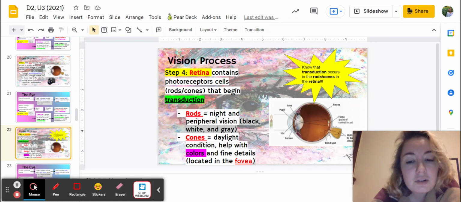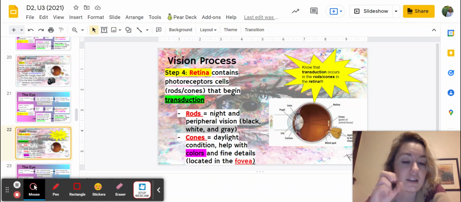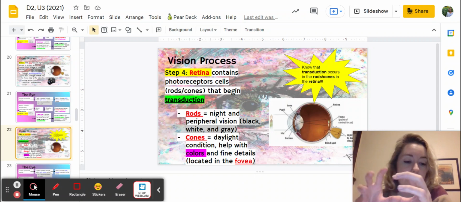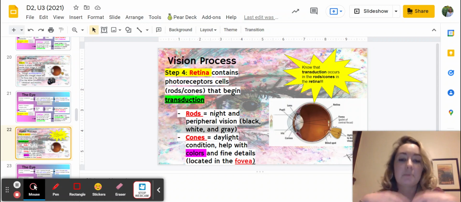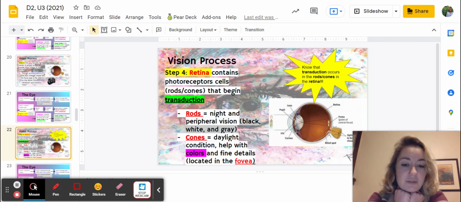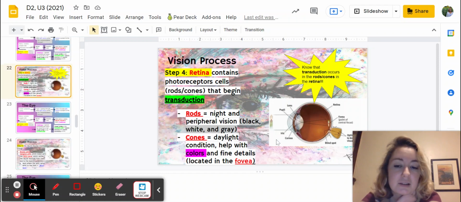So again, really important to note that it is within the retina, specifically with those photoreceptors, rods and cones, that are processing those colors for you, where transduction occurs, and we're changing it from light waves now to the brain language of neural impulse that the brain understands, so it can be sent from the retina and exit the eye and now be sent up to the brain for processing, up in the occipital lobe and all that jazz. So take big notes here because you're going to need to know that this is where transduction happens.